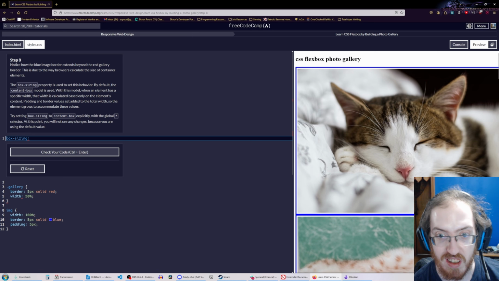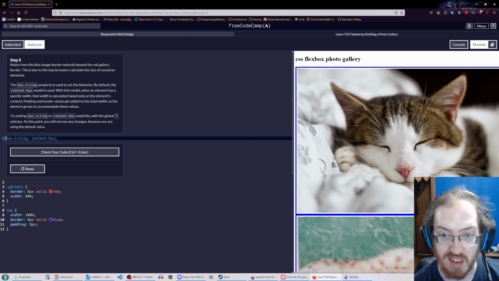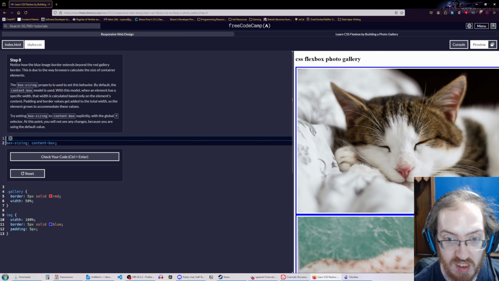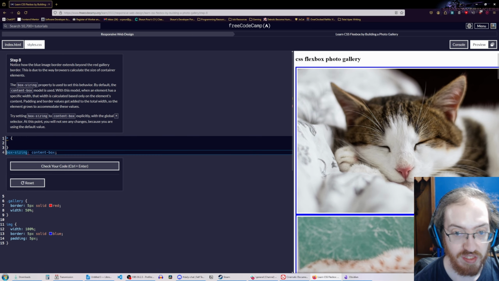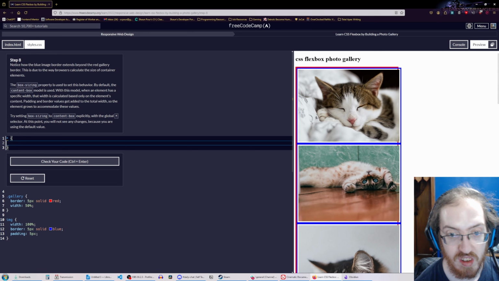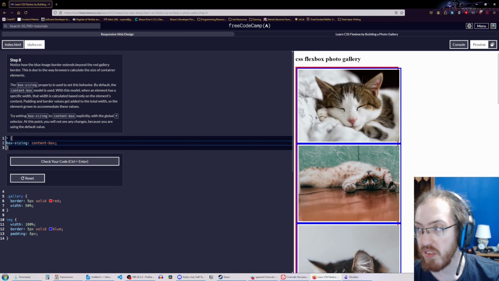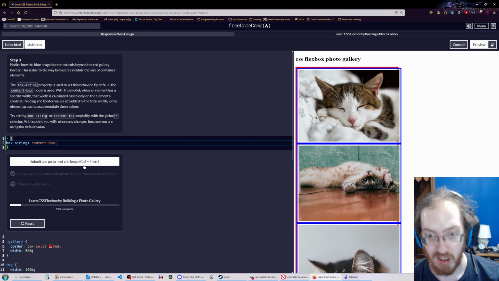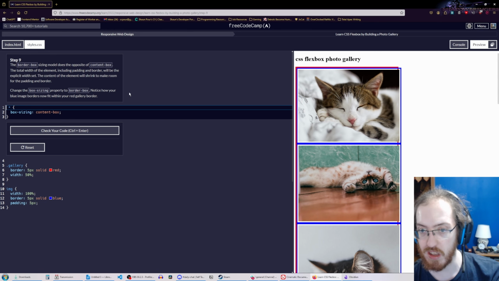Box sizing. Content box. That's what we want, but the content box is the default, so that changes nothing.